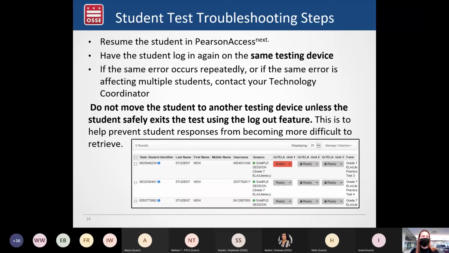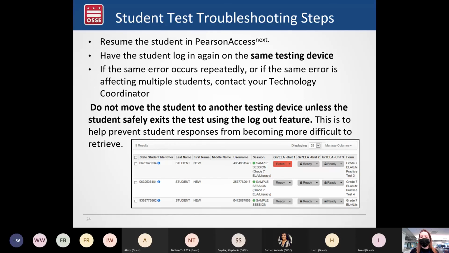All right, so there's some troubleshooting that we can get into. So you are able to resume a student test in PAN, which I did describe earlier. You can see in this screenshot, there's a little red square that does say exited. So in this case, a test administrator or school test coordinator needs to go in and manually adjust this test again so that the student is able to get back into the session. You want to make sure that the student is on the same testing device if you're attempting to do this. The responses that the student may have entered before they exited the test, whether by accident or outside of their control, are not saved locally on a computer unless predetermined.